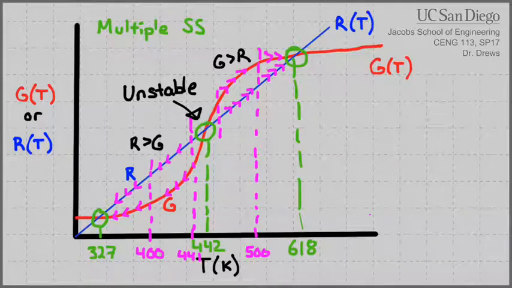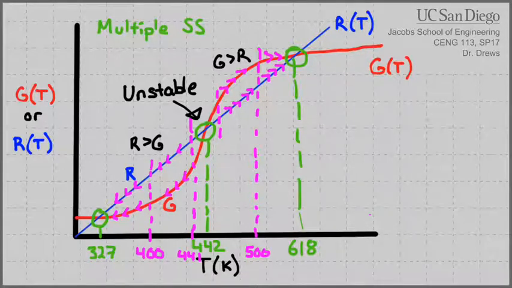It is real, right? I can operate there. I can balance a pen on its tip if I really want to. This one's a little bit easier because it's fat. I could do it maybe to that one if I wanted to. Oh, I had a pen right there. Why didn't I do that? It is possible to get there under the right conditions. But it's not very stable because if you bump it at all, it's going to shift to either the one at 327 or the one at 618.